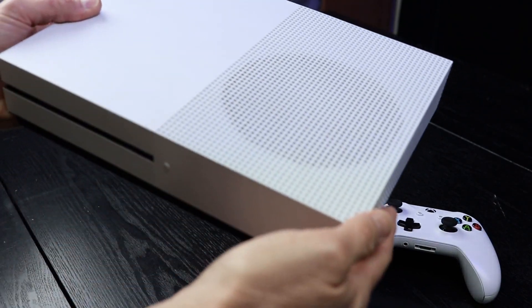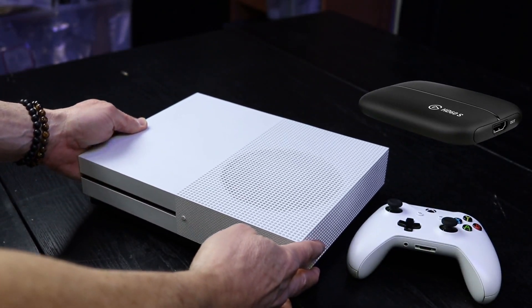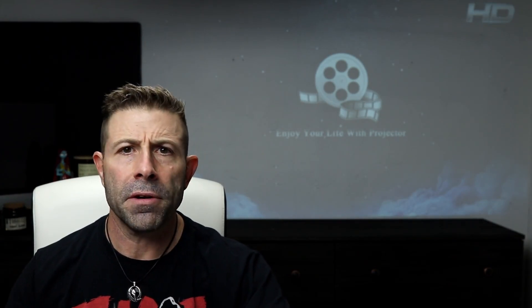What I'm going to do is jump in here. I ended up connecting my Xbox One into an Elgato HD — I wanted to get a clear feed of what I'm showing you — and then from the Elgato into the projector itself. So we'll have the projection and also a clean feed so we can look at it in both ways. Let's shut off the lights and get right into it. I'm going to power this thing on, turn off my lights, kill the blue lights and the main lights.